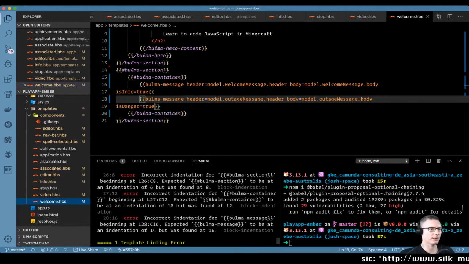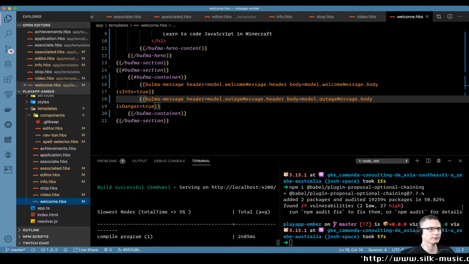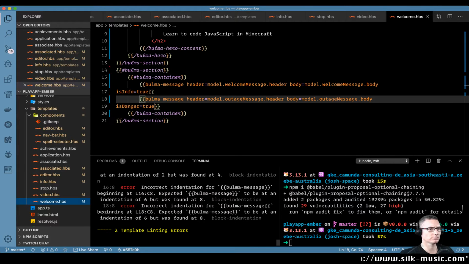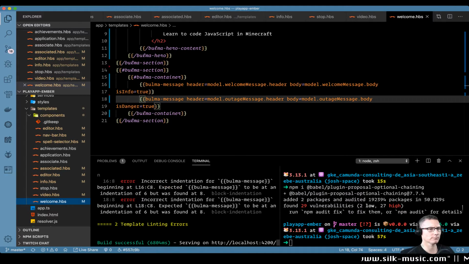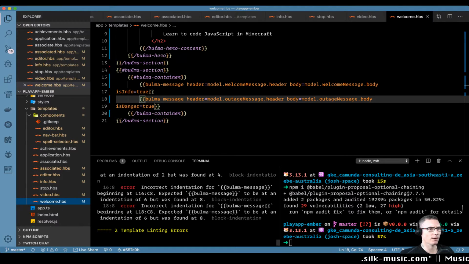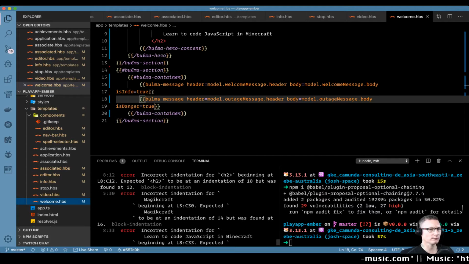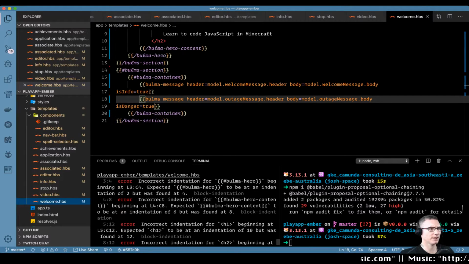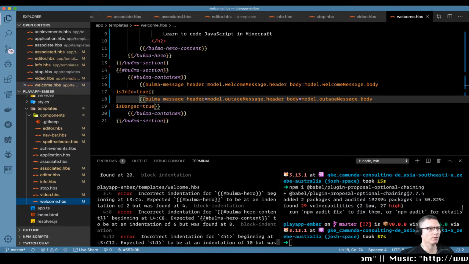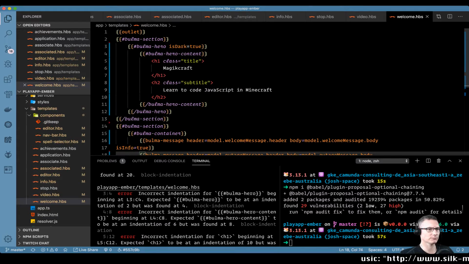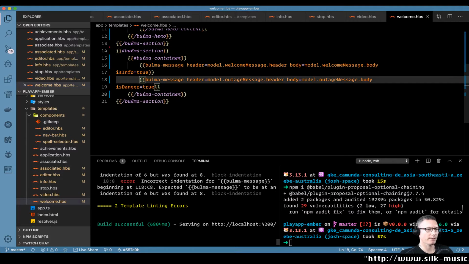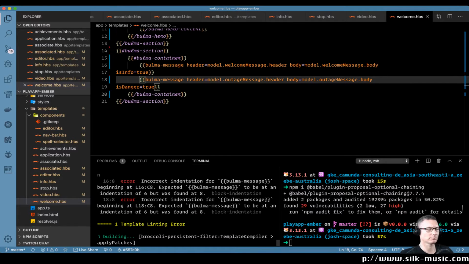Okay, let's have a look what the error messages say. Where is this? Templates welcome.handlebars. For reals? Come on. Pretty sure we fixed that. Let's watch. Building. Sass compiler.